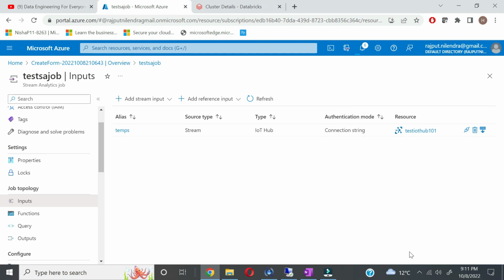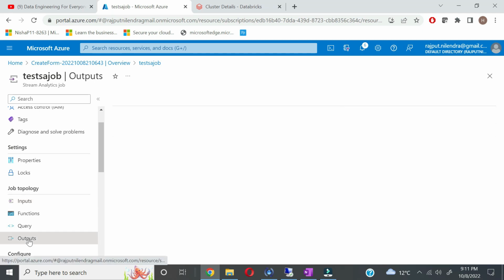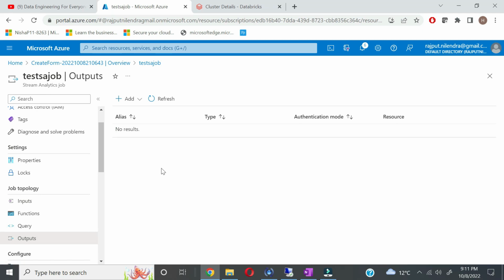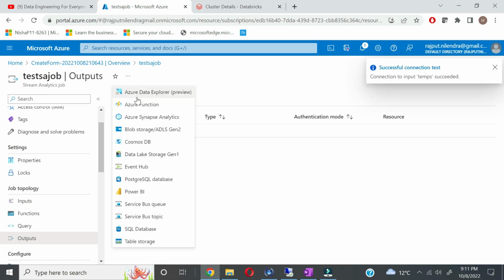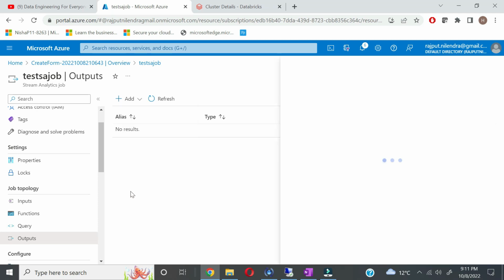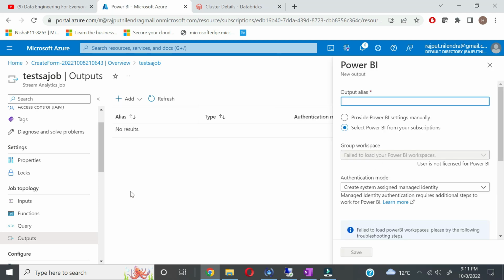Now what we need to do is create outputs, right? Where we need to send this data to. So let's say we need to send this data to Power BI. Now we need to do one thing here.